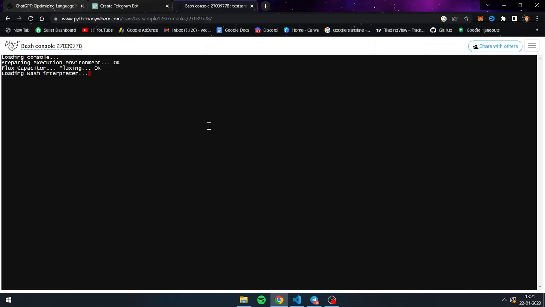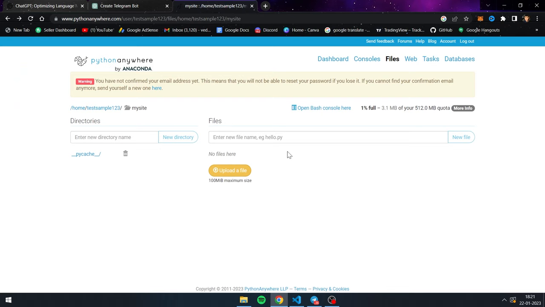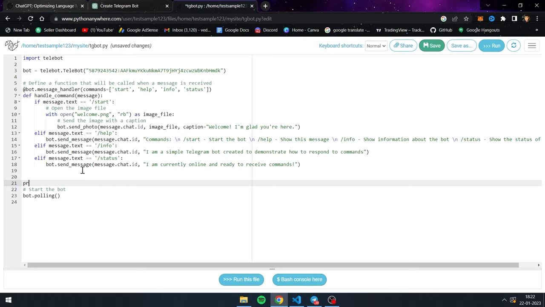So I used Telebot. The command for installing it is pip install pyTelegramBotAPI, and it is already installed because I already hosted one bot here. Once all the libraries are installed, you can upload both files. One is the Python file and the other is the photo file, the png file. Once your code is uploaded, you can open that file and make any changes if you want to. So I added a bot is running message.